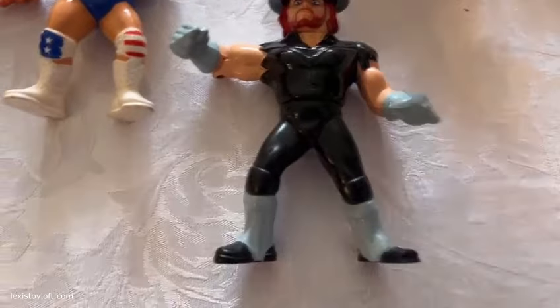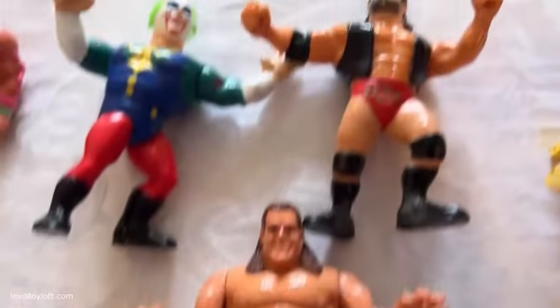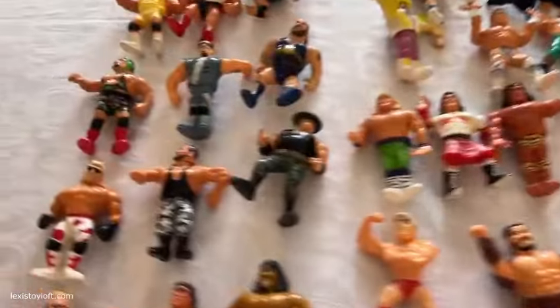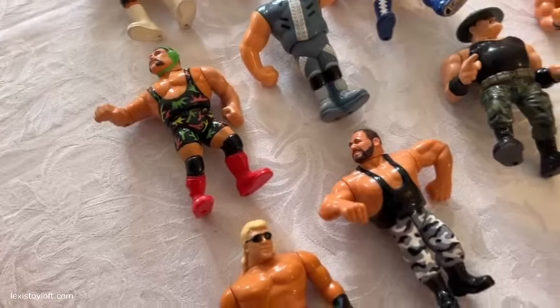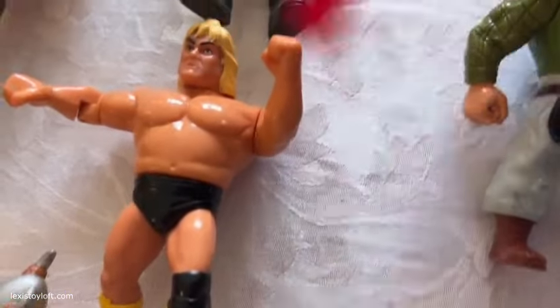And they just keep coming. So we've got the British Bulldog there, we've got the Berserker, we've got the Undertaker. That's Razor Ramon, just saw his legs. Doink the Clown has clearly had a haircut, unfortunately. You can spot him just about in the top left. You can see a number of figures, obviously, you couldn't see from that initial picture. So, you know, like Ric Flair, British Bulldog, Earthquake, Typhoon, Papa Shango, Jim the Anvil Neidhart, and the Skinner.